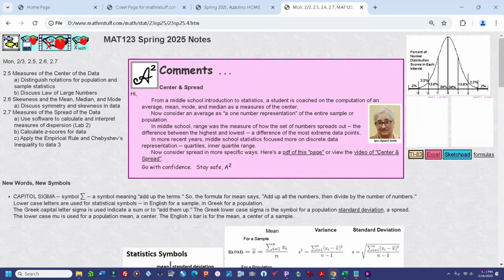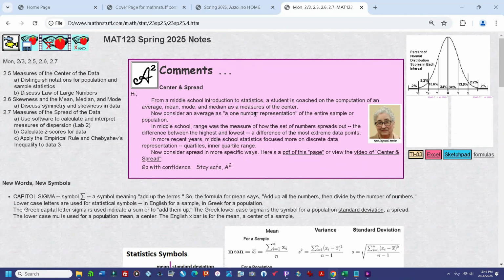Though my students, County College liberal arts students, have had statistics when they were in middle school, most of them probably have not had it in high school, and this is their first college introduction to the course. They've gone through mean, mode, median, range, and now we look at the bigger picture.